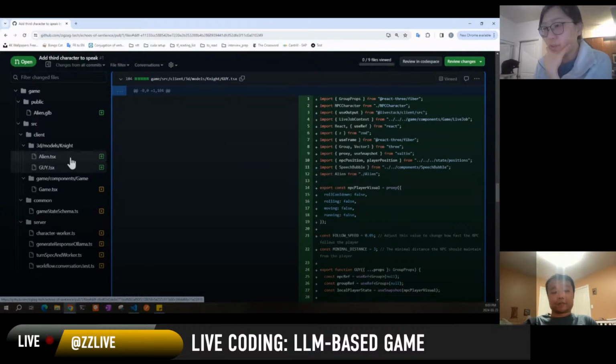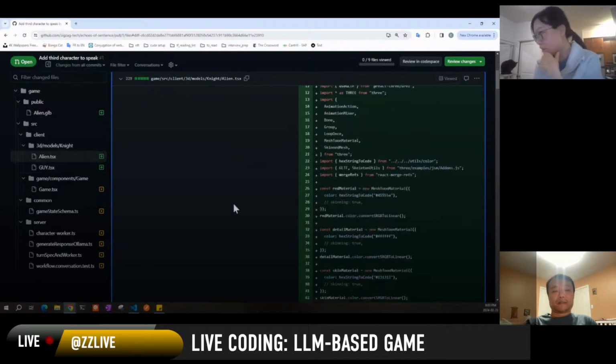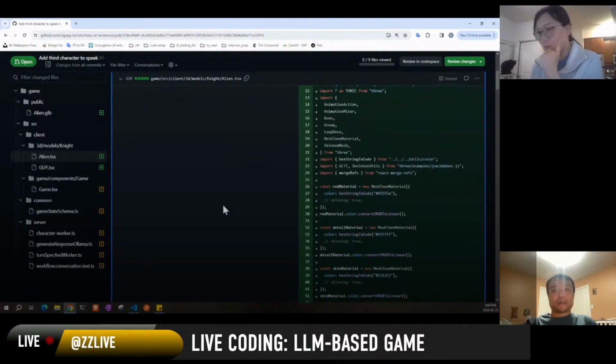There's so much duplicate code right now. So we added two characters, one alien, and one, the figure, and the other is the character? The other has some control logic about its movement and positions and whatnot. Alien is strictly just a 3D model.